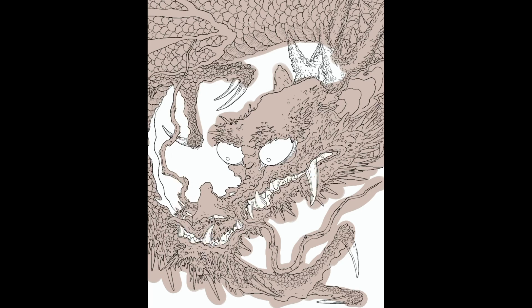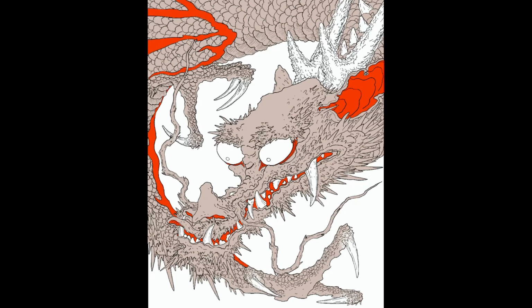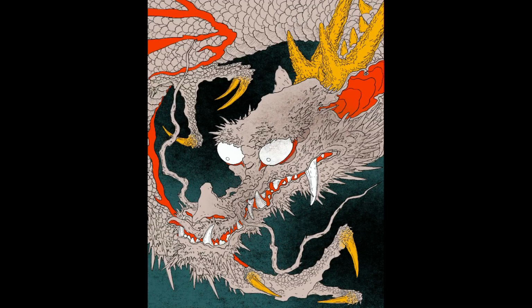Once we're getting into color, I really wanted a more subtle color palette for the dragon. I wanted to utilize some of that early print stuff that you see in a lot of Kano school, and maybe some of the yellowing in the paper, so it almost has a tea-stained feel to it. So I wanted less of a colorful dragon and more of that almost tea-stained paper look, or just a really weird kind of meaty texture to it.